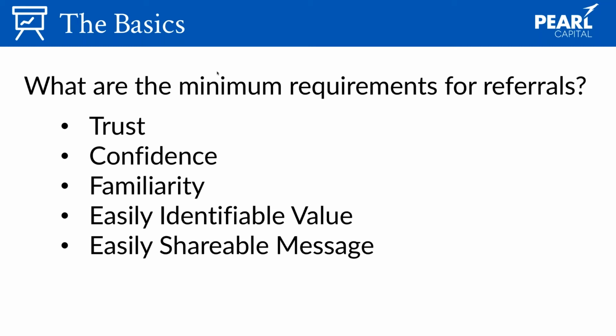And the last two here get to that easy concept I mentioned earlier. You have to have an easily identifiable value. Not everybody is walking around able to easily identify that somebody needs your service. They know what they used you for if they were a client or a merchant who had you help them with an MCA or some other type of capital instrument. But what if it's a different referral partner, whether it's an attorney, an accountant, or something of that nature? Can they easily identify the value that you provide to somebody else and notice when somebody has that need? Well, that's part of the plan here.